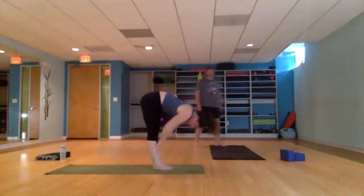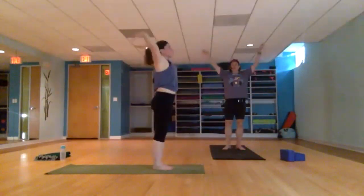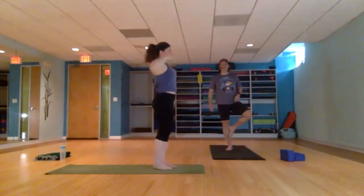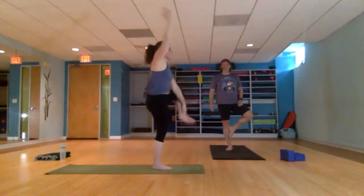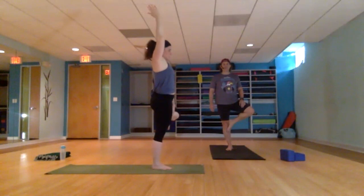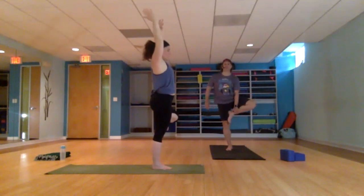Inhale, halfway lift, and then exhale, forward fold. Inhale, the hands up high to the sky, and hands come down into prayer. Good, weight shifts into your left foot. Ankle, calf, or groin, find your tree. So you can be just below the knee. You could be almost foot at floor. I don't want you on the knee. Here's a bad place, all right? If you want to go higher than the calf, go completely above the knee.